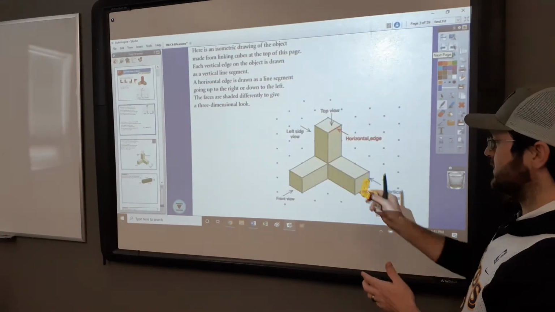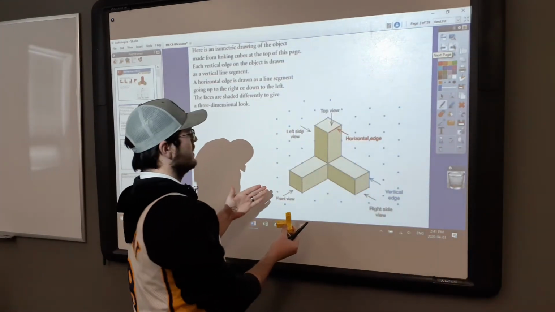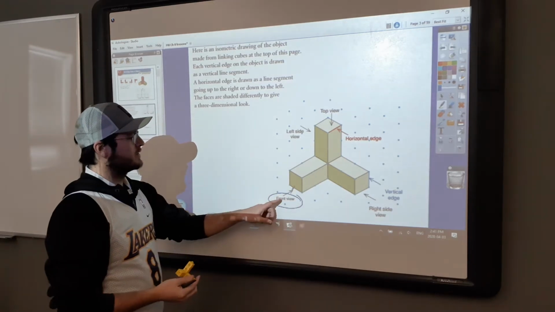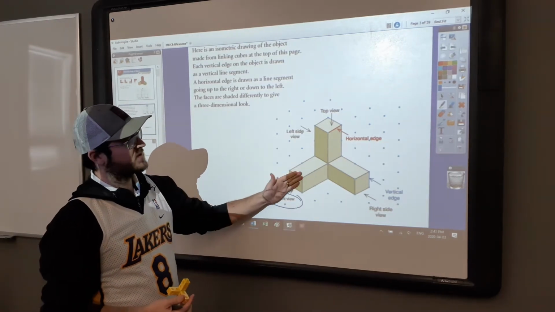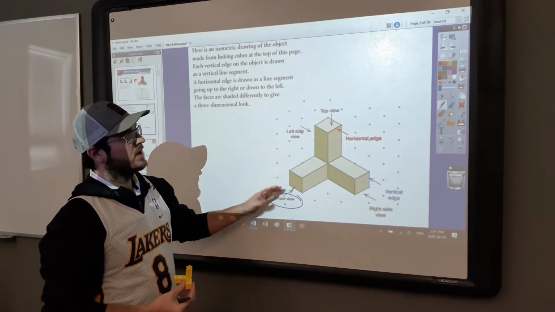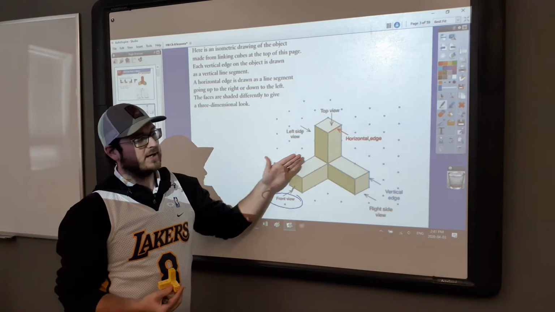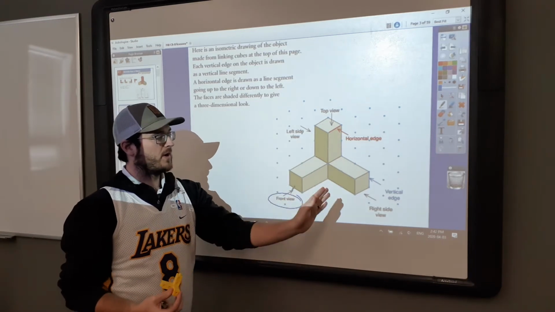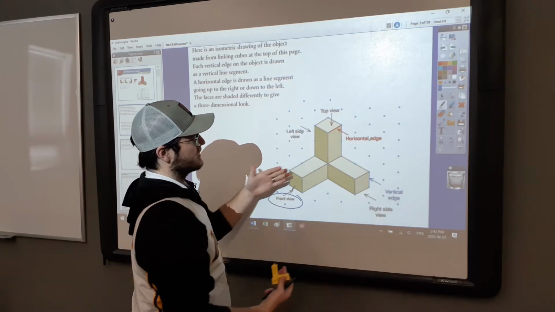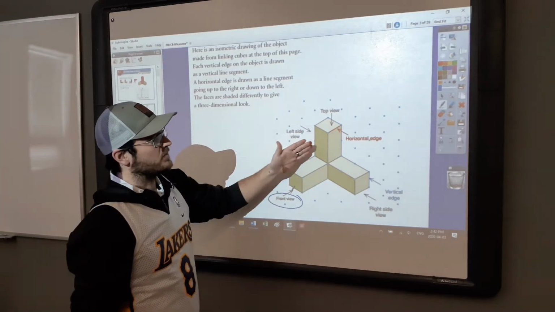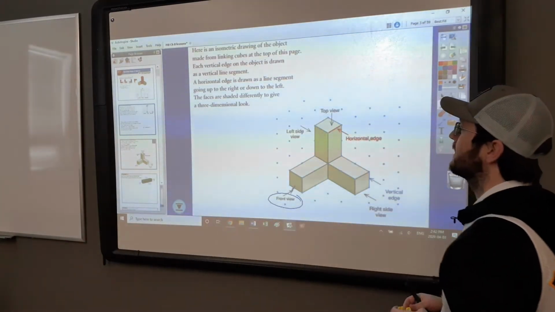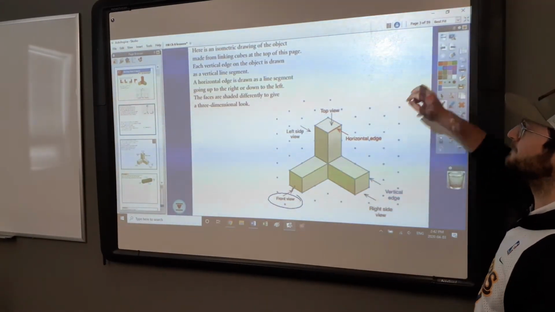Okay, so this is our shape again. You can see that this is the front view. One thing you will notice is that most of the time it does say which view to look at it from, the front, but sometimes it doesn't. And then we always assume we're looking at it from the left instead of from the right. Because if this wasn't labeled, we wouldn't really know, is this the front or is this the front? But we always assume from the left. That's typical in this section. Okay, but most of the time it is labeled.